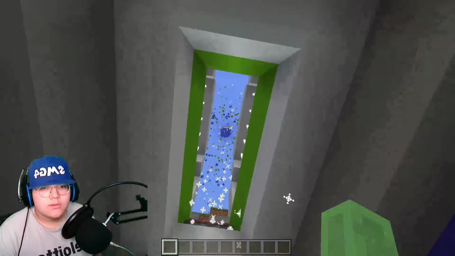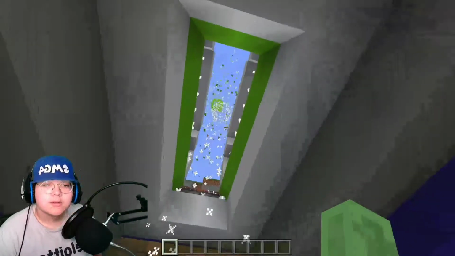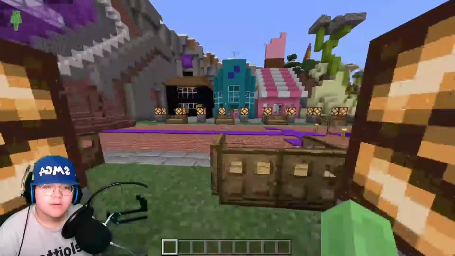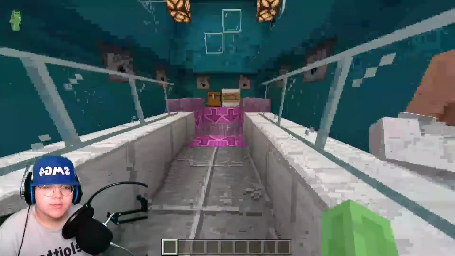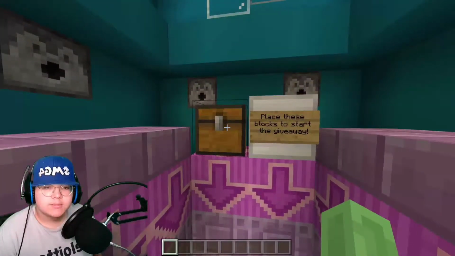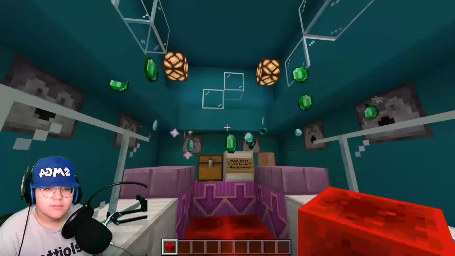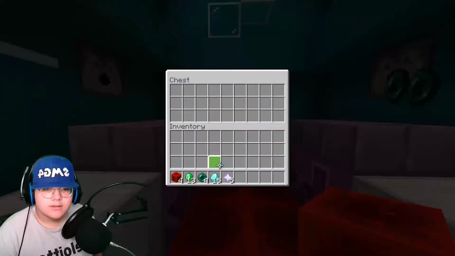Oh, cool. Redstone. What are those numbers, Zio? Nice. Cool. Alright, what's over here? Jewelry store. Place these blocks to start the giveaway. Whoa. Thanks, I guess.